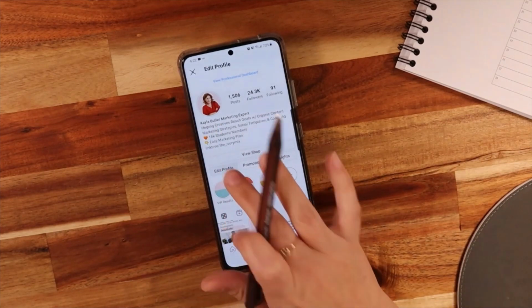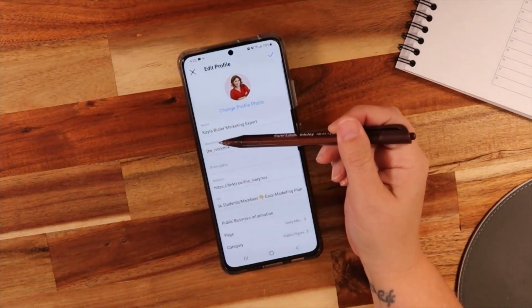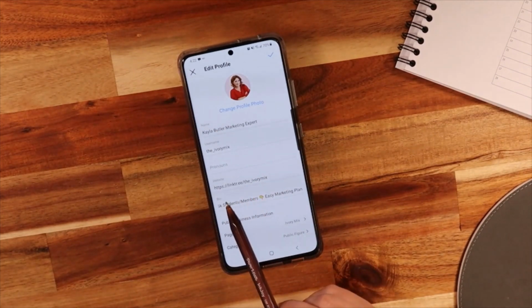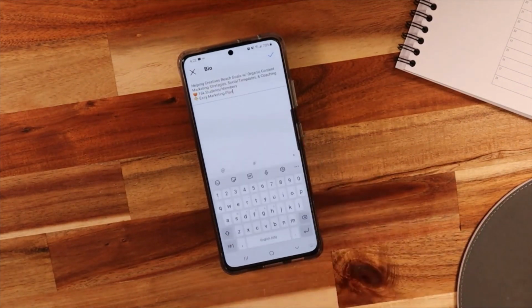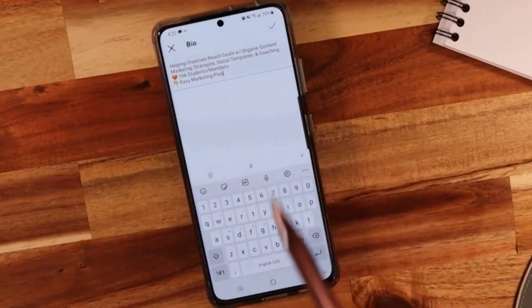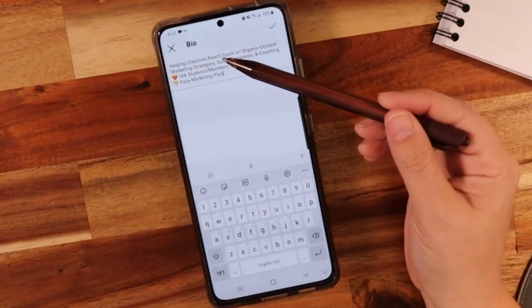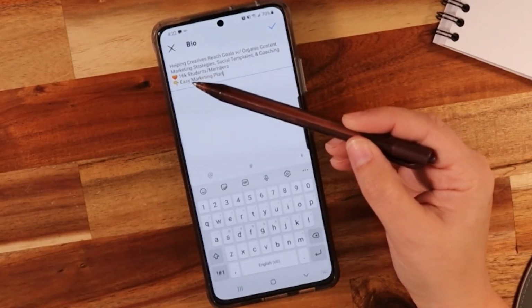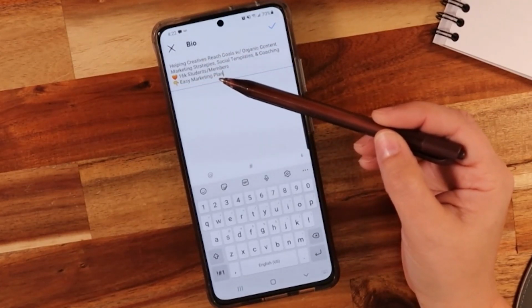So besides those two things, the name and the username, you want to include your website and a bio. When you tap into the bio, you have a limited number of characters, about 150 characters, and I like to break bios into 3 sections. The bottom section is about the call to action.